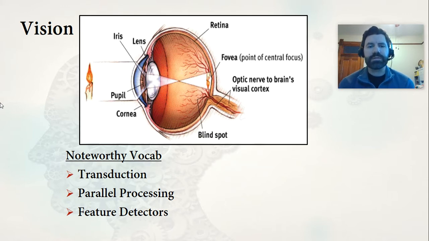So I have at the top of this slide the anatomy of the eye. It's kind of a simplified version of what's happening. But recognize that as light travels through the eye, the first structure that it's going to run into is your cornea. And your cornea is the outermost layer. It helps protect the eye and it helps bend light toward the center of our eye, which is where the pupil is. And again, the pupil is that small black hole in our eyes.